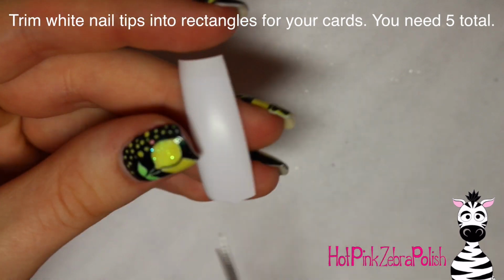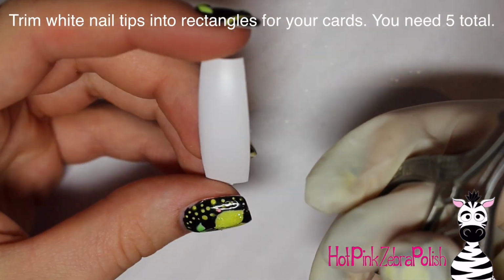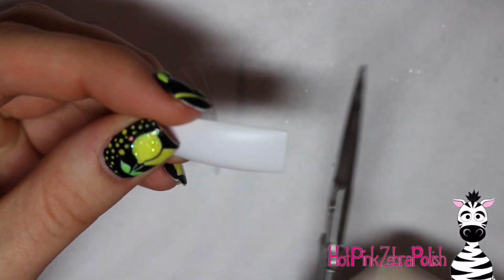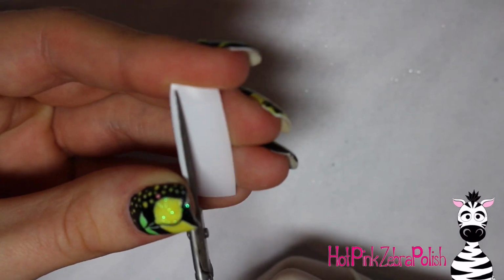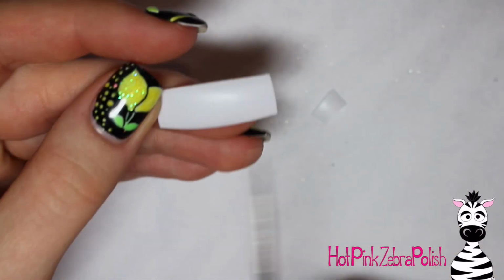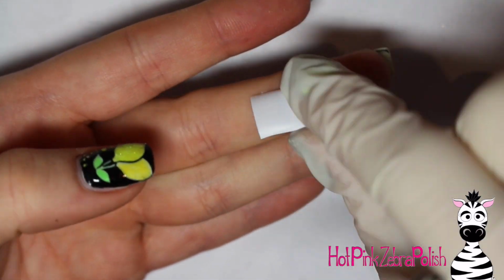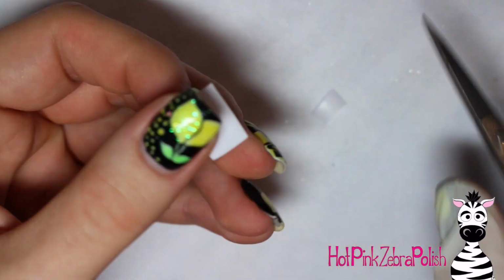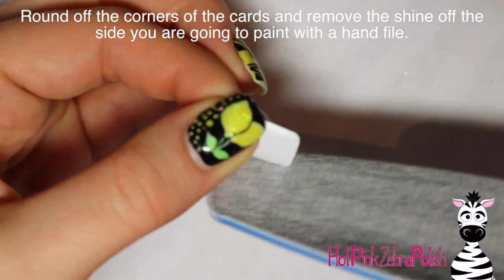So now to make your cards, you're going to take a white nail tip. You don't have to use a white one, but I would recommend it if you have them. And you're going to try to cut it into rectangles. Now, nail tips are not flat. They aren't really made to be cut into nice little squares or rectangles. So this wasn't as easy as you may think, but just try to get them as close to a nice, perfect rectangle as you can. Mine were a little bit more trapezoidy than I probably would have preferred, but they were all a little bit more of a trapezoid, so it worked out.